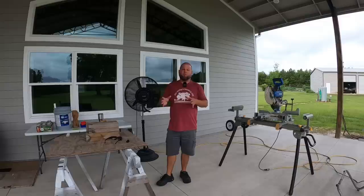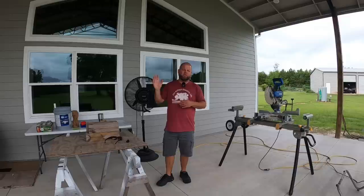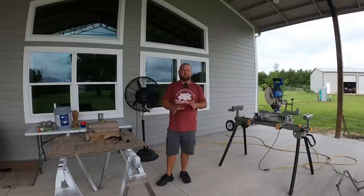All right, so in today's episode, it's project time. We're having a bad problem with carpenter bees around here. It's very common in the South. Actually, our last home that we sold a couple years ago, the shed out there was just eaten alive by carpenter bees, and eventually it can cause some serious structural concerns.